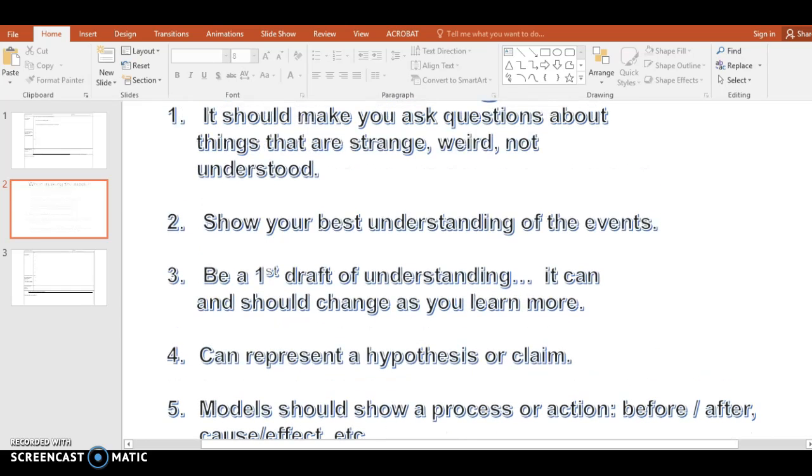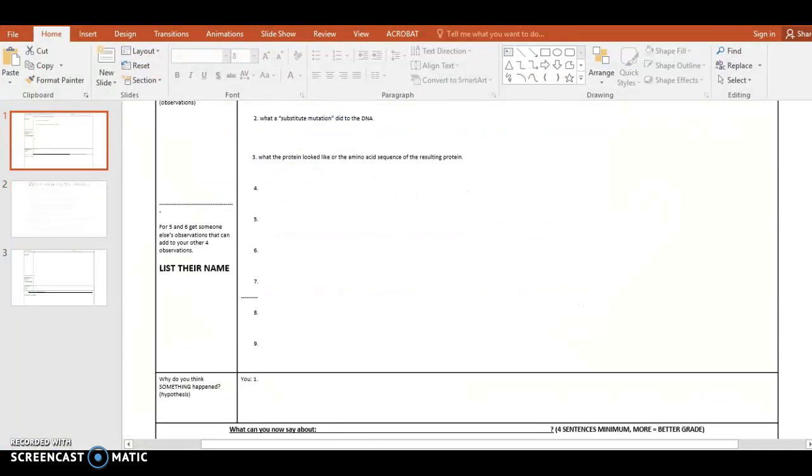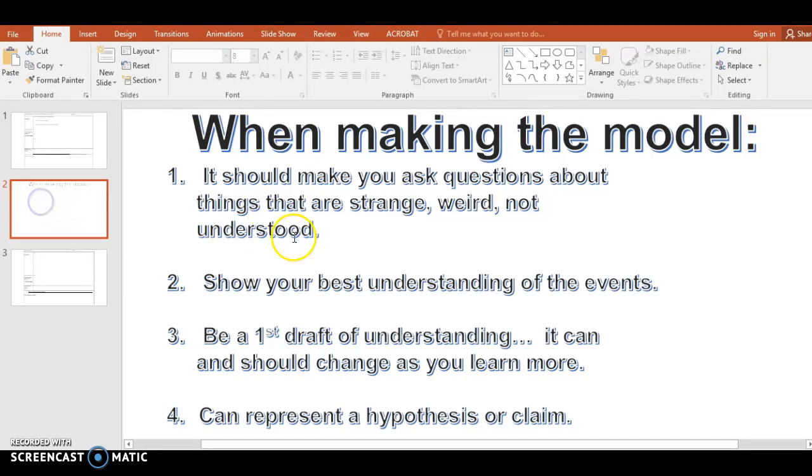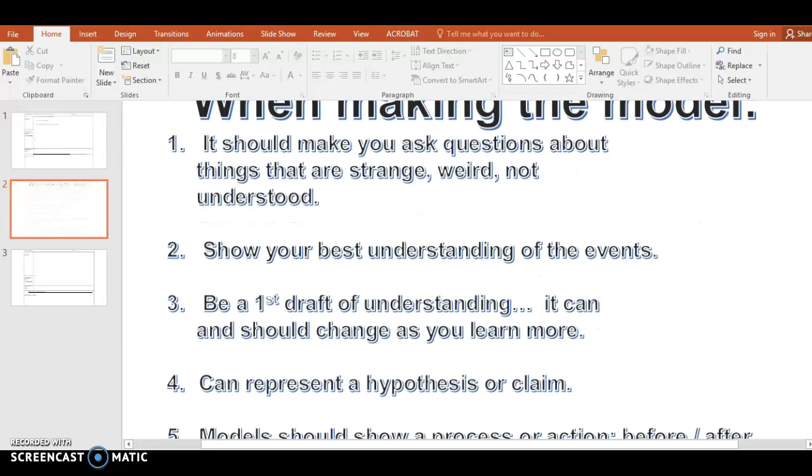The model itself really should reflect the questions you're asking about the DNA, such as your original problem, so it should show your thinking on the question: how do mutations affect the DNA or make a protein? But if it doesn't do that, it can also show your best understanding of the events, so what you best understand from what you saw.